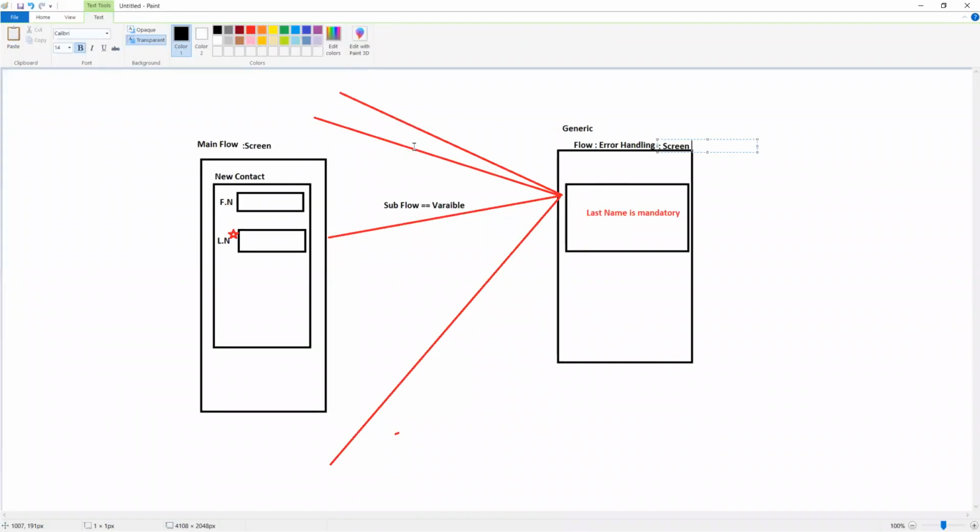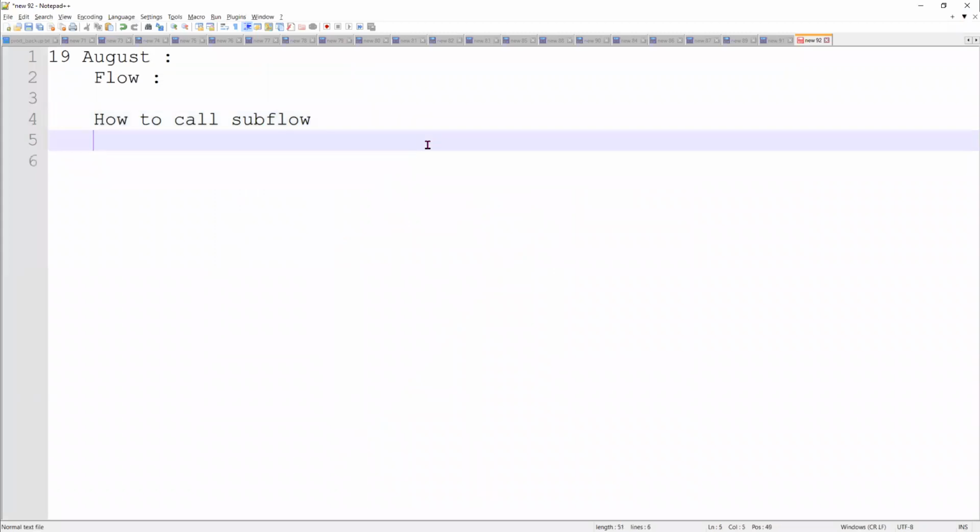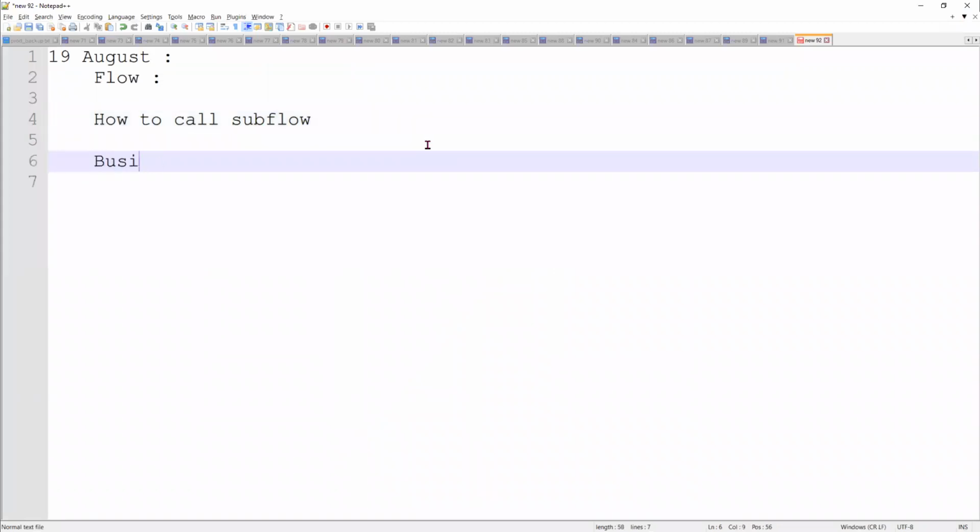So now tell me, what is my business scenario? Throw an error message whenever the last name in the contact object is not filled out.